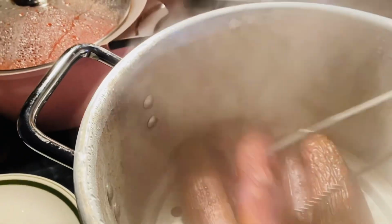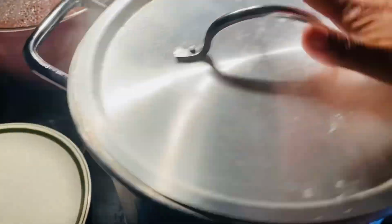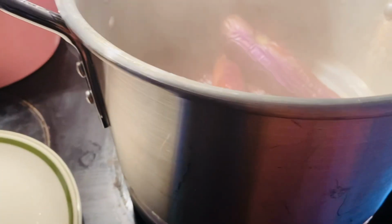So now the eggplant, check it. It's almost ready, and I steam it another 1 minute, and then we're going to take out our steamed eggplant and set it aside on the plate.